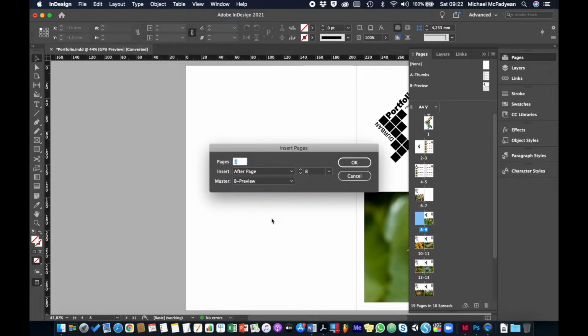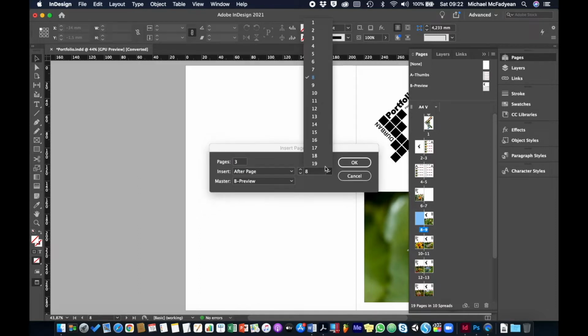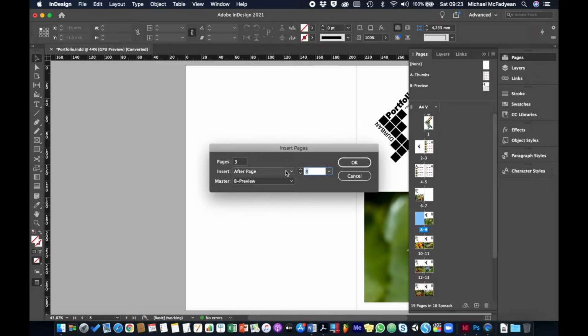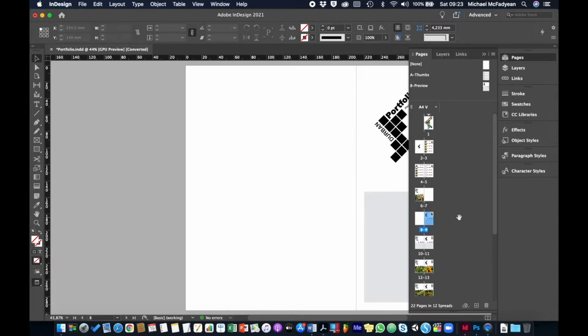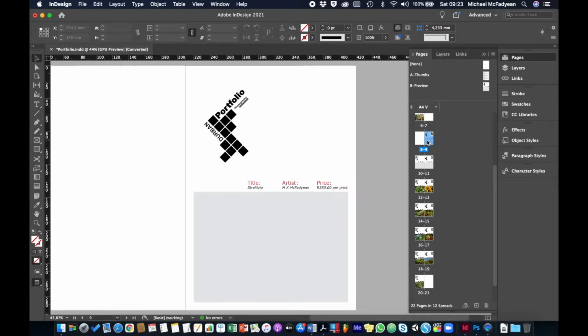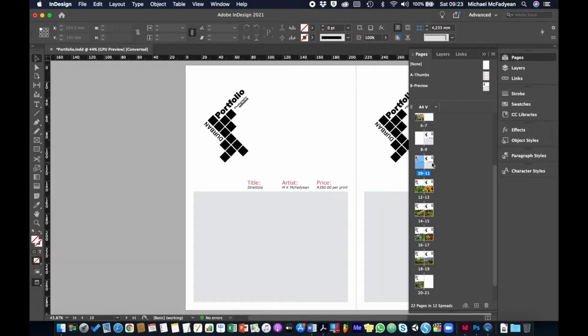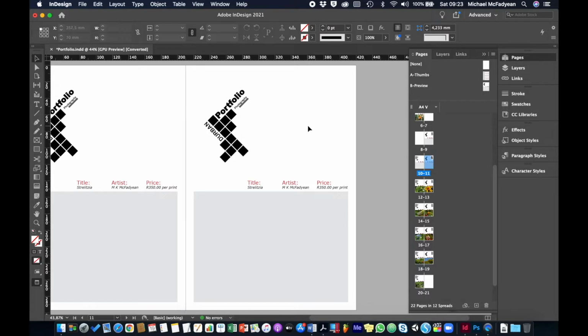And now I get that same dialog box where I can say, let's say I want to insert 3 pages, and I want to go after page 8, and I want to use the B preview master page and say OK. So now you can see that it's inserted after page 8, 3 pages using the B preview master page. Okay, so that's dealing with inserting pages.